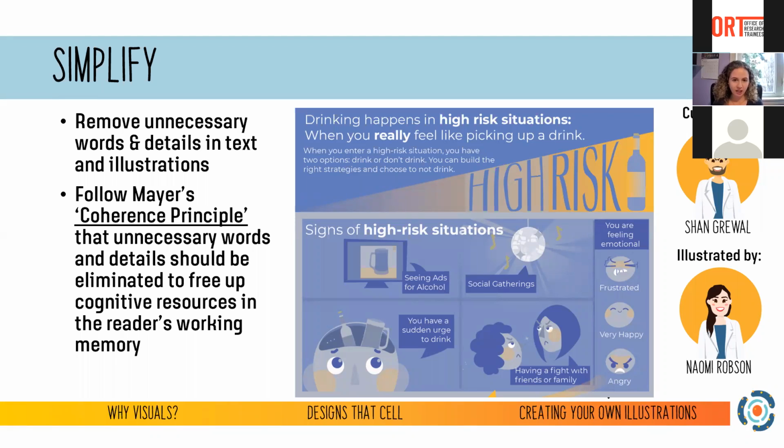So to show this in action, here's an infographic that was curated by our summer intern, Sean, and illustrated by our illustrator, Naomi. What we're showing here is based on a complex theory in the field of addiction medicine called the Marlatt relapse prevention theory. But when we're communicating this with others, especially with lay audiences, that deep theoretical background is not necessary. So we wanted to simplify all the text to just get the key points across.